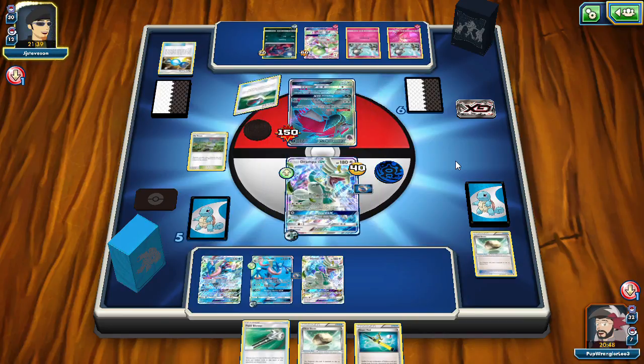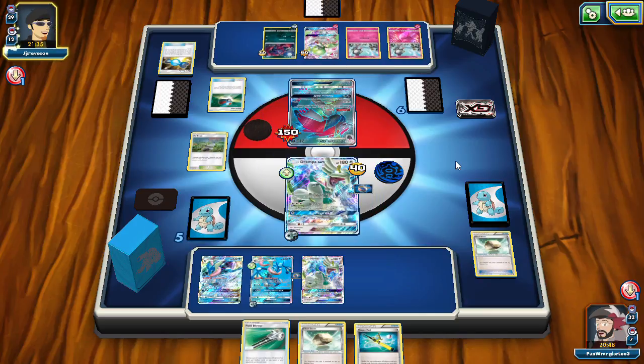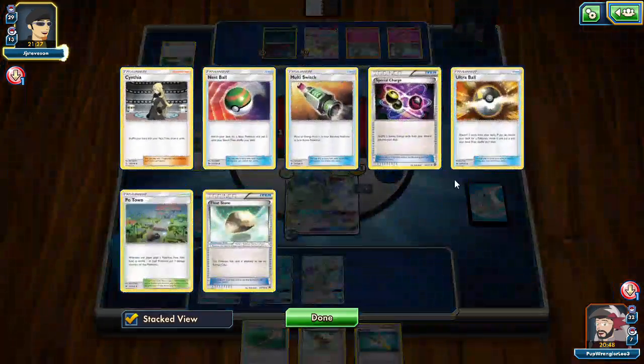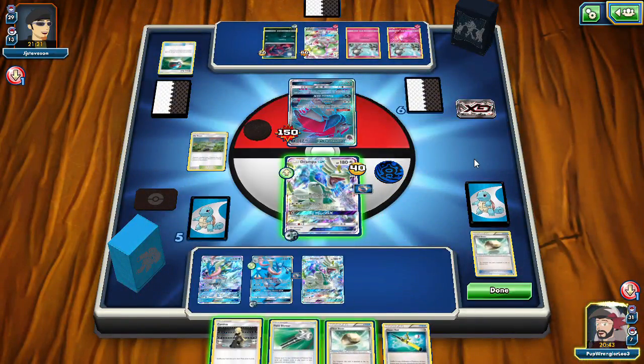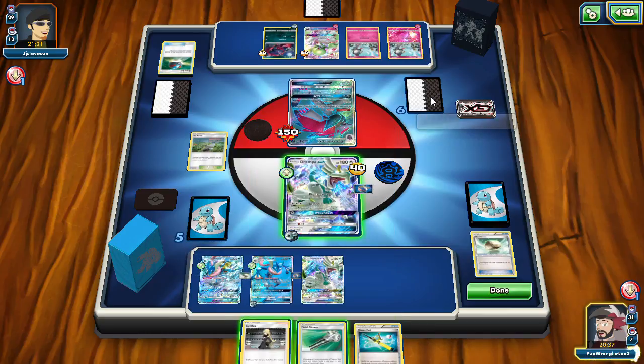It's not the ideal Zoroark Gardevoir deck. Nine? What? What are you playing? So this is not the ideal draw that we're playing against, but we didn't do everything super ideal ourselves. Right now, we threw away our Multi Switch, which is what we need in order to get damage on these guys. We get a Cynthia! That's grand news. Throw a Float on this Greninja. Still no tool cards over there, so we're gonna go ahead and Cynthia.